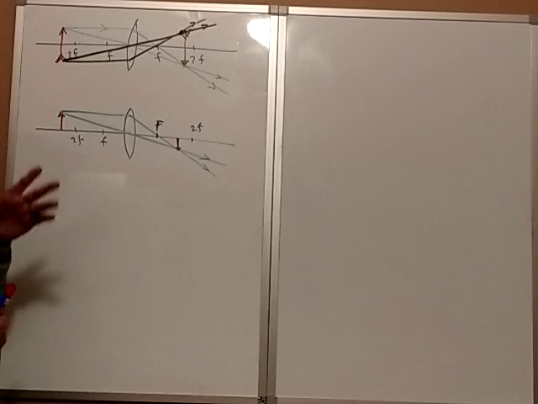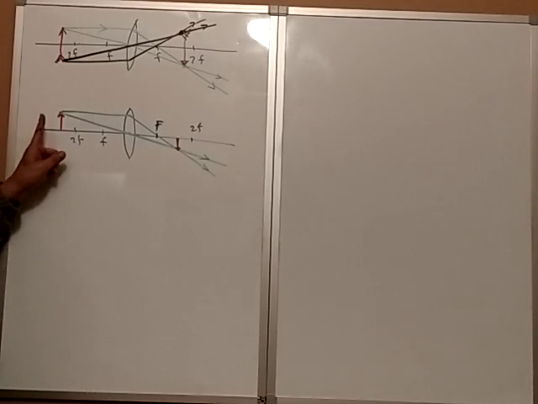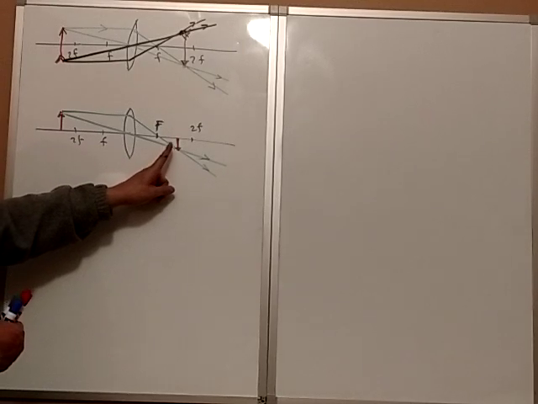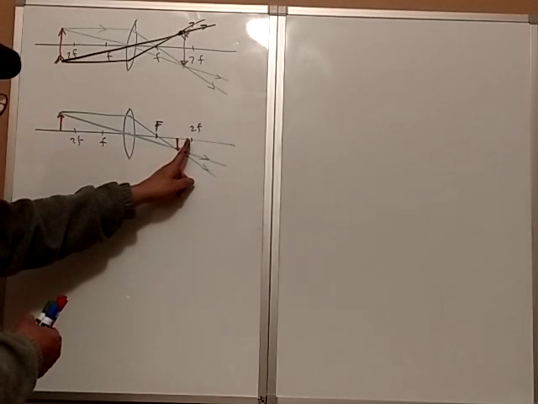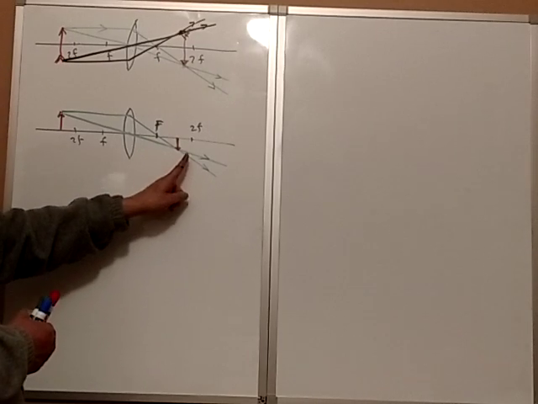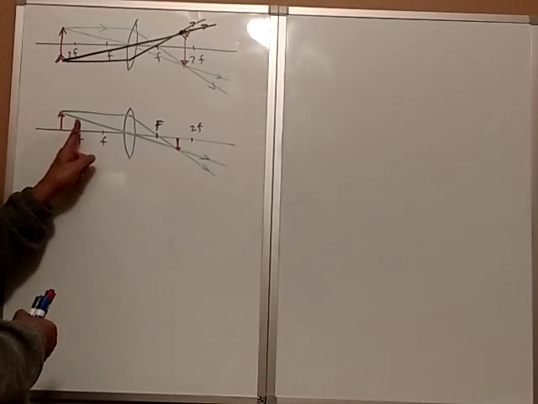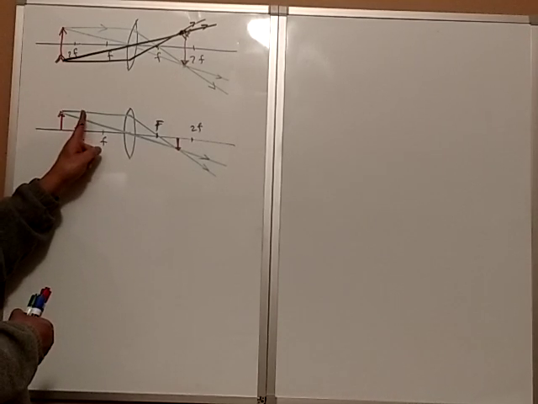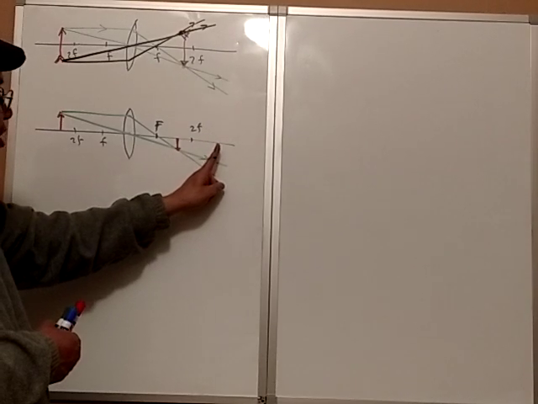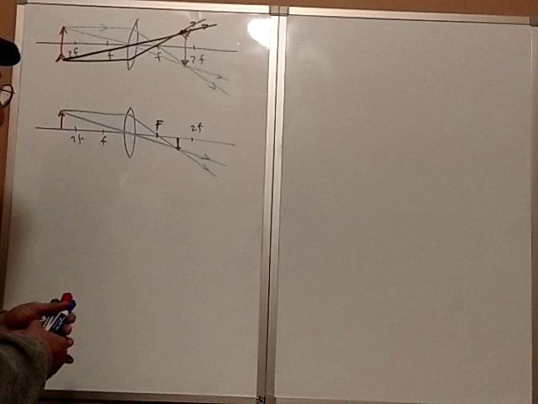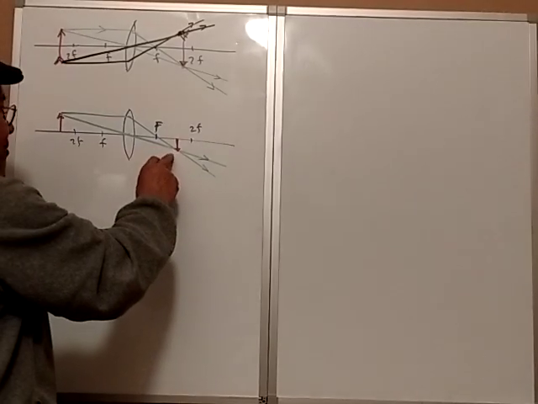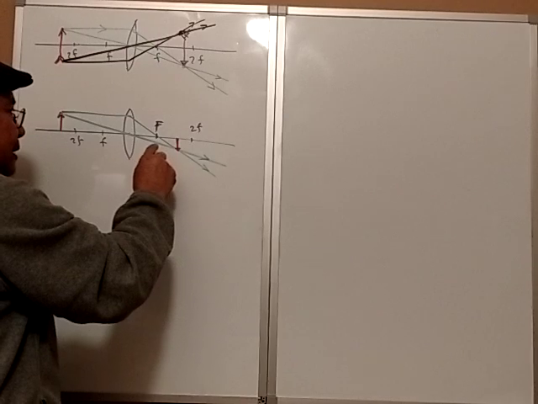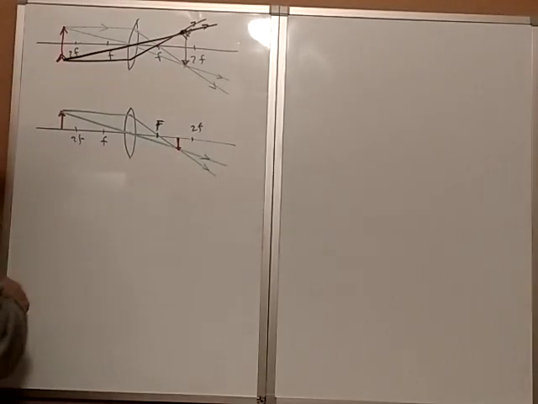We'll do this using formulas later. Alright? So now if I keep on going closer and closer, this image will get bigger and bigger, and once this object is on top of 2f, then it'll appear right at 2f, but it'll be upside down, and the size will be the same. Once it enters the region between 2f and f, then the image will appear beyond 2f, and it'll be bigger. Now, another thing is that this image is formed by these two light rays. They actually meet at this point, right?